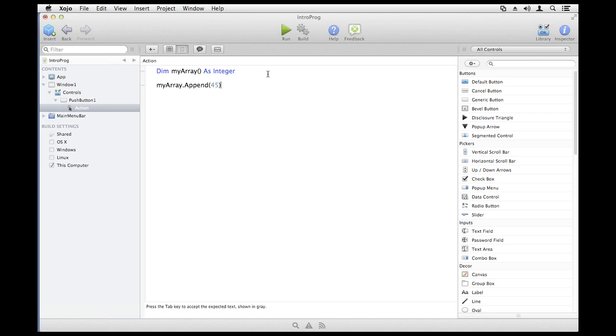So this adds the value 45 to the first entry in the array because the array is empty, so that would be index 0. And if I call this again and append another value, it would add it to the end of the array. And since this adds index 0 to the array, this one would add the next available index, which would be index 1.